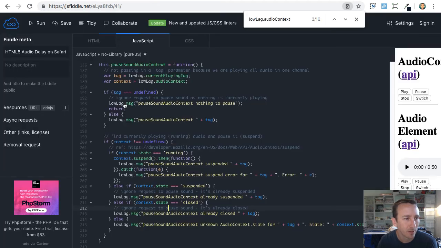Oh, I broke something. What did I break? Context. Context. So if they're not undefined. For some reason the state is suspended.